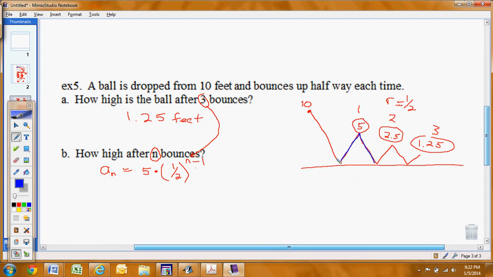And remember, this is going straight up and down. I'm just putting it at an angle so we can see it. So really, for every time that it went up 5, it also went down 5. And when it went up 2.5, it went down 2.5. So if we added up all of these numbers to get 10, we really need to double that to find out the total distance traveled, up and down, up and down, up and down.